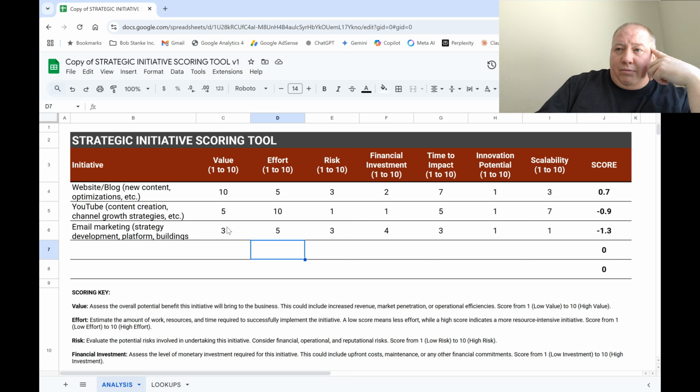that's going to be a totally different ballgame than for a solopreneur who doesn't have a whole lot of cash to invest and maybe can't, so that weight might change. Financial investment might be a bigger weight for you because you've got more leverage there. I don't know. That's just something to think about when you adjust these lookups in the lookup tab.